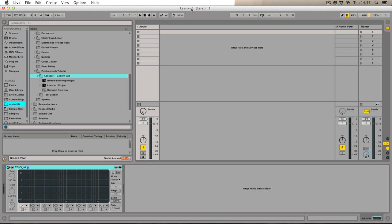Okay, so let's get started. On any techno or tech house track, the bottom end is all important. So usually, unless I've got some sort of melodic idea or a riff in mind already, I'll start with the bottom end. So that's the kick and the bass.